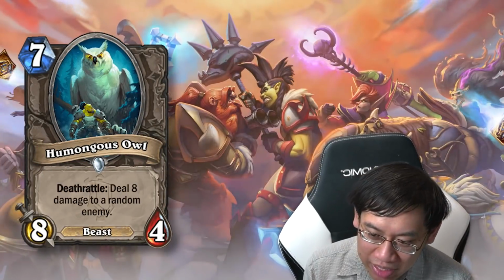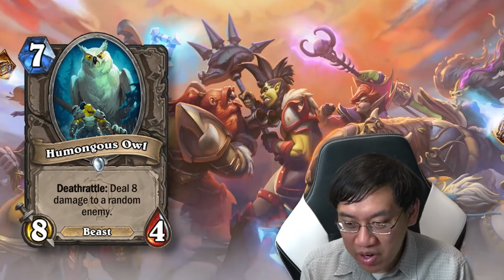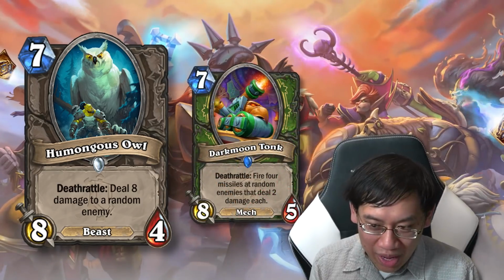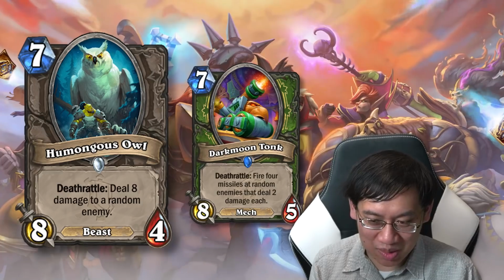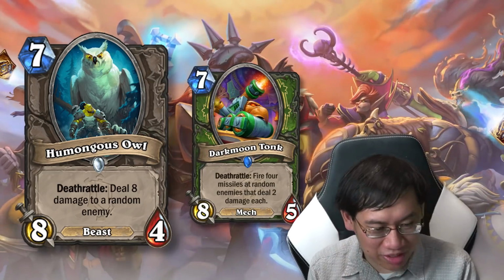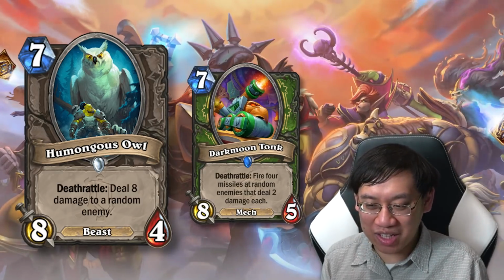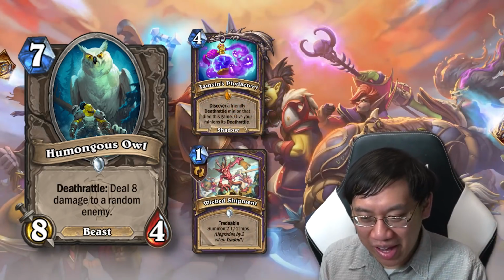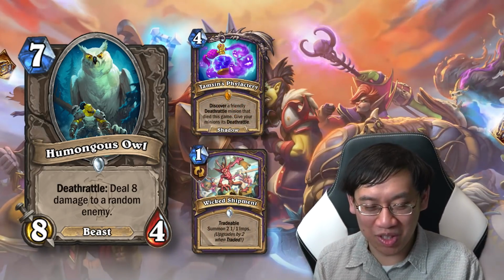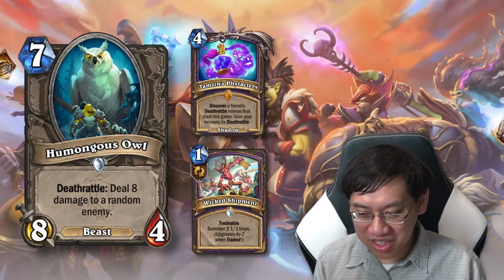Humongous Owl, 7 mana 8/4 beast. Deathrattle, deal 8 damage to a random enemy. That is a very big Deathrattle. It reminds me of Tank. Pretty bad news if your opponent actually plays a small minion and then kills the Humongous Owl, and then it's a 50/50 and your owl kills the small minion. A cute idea was posited where you have this owl die and then you spray your Tamsin's Phylactery, your perfume bottle, over all your imp tokens, and then deal 8 damage on death. That could be an OTK.